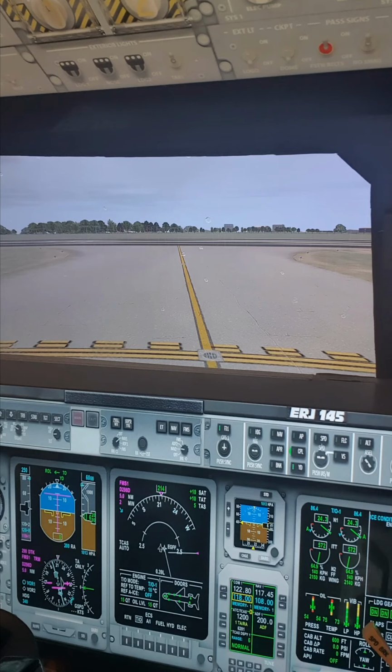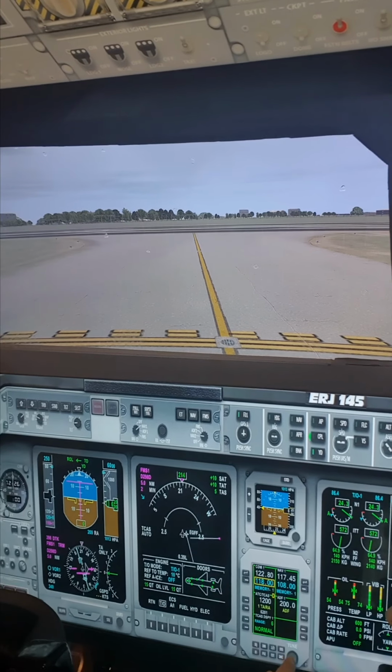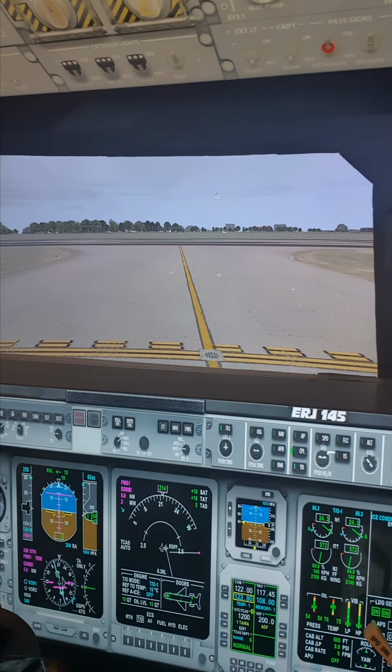Okay, before the takeoff we have to receive the ATIS, so the correct frequency is 122.0. Echo Golf Foxtrot, airport information Delta 1720, weather wind 261 at 8, visibility 6, sky condition ceiling 800 broken, ceiling 1,400 broken, ceiling 1,900 broken, moderate rain, temperature 9, dew point 2.8, QNH 1000. Okay, 1000 is set.